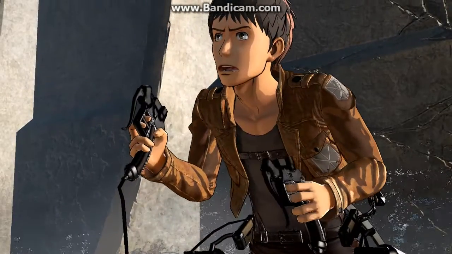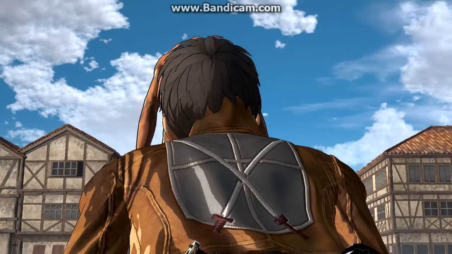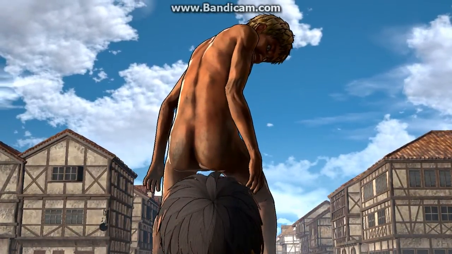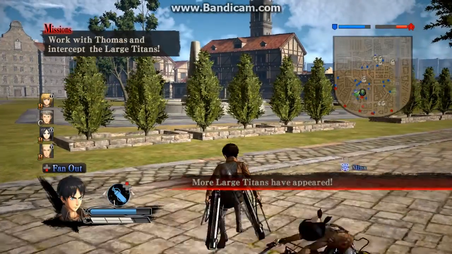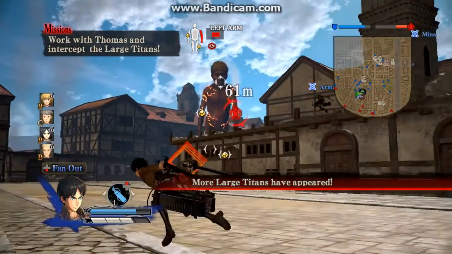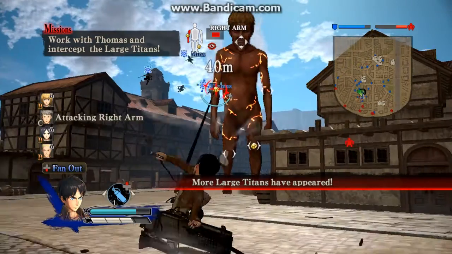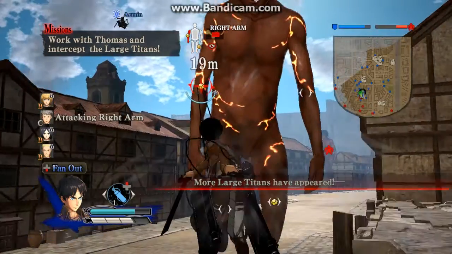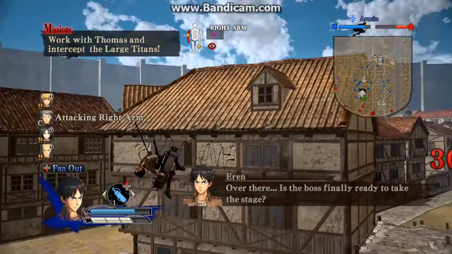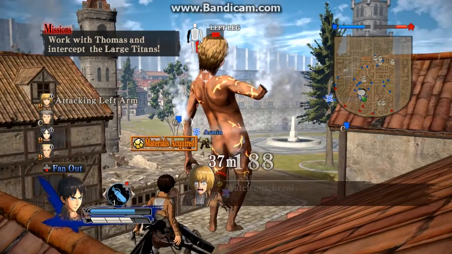Hey, you better stop looking, you better start fighting. Alright, here we go. Looks like a 12 meter titan. Let's go kill it. There it is. Okay, let's go and get all this material. There we go, attack his arm. Alright, they got the arm. Let's go and attack the leg.